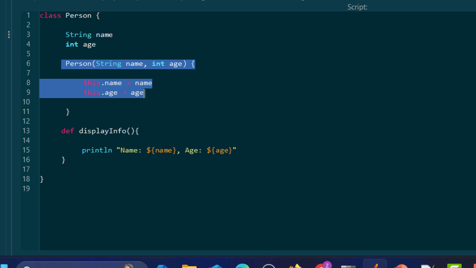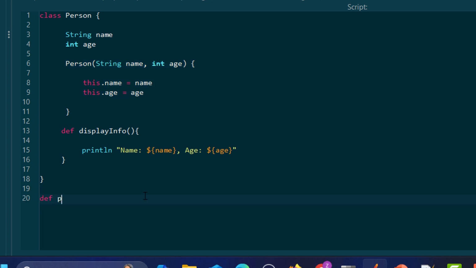Now previously, when we were creating a person object, after creating the object we used to say person1.name equals this, person1.age equals this. But because here we have initialized, we don't need to do that practice.